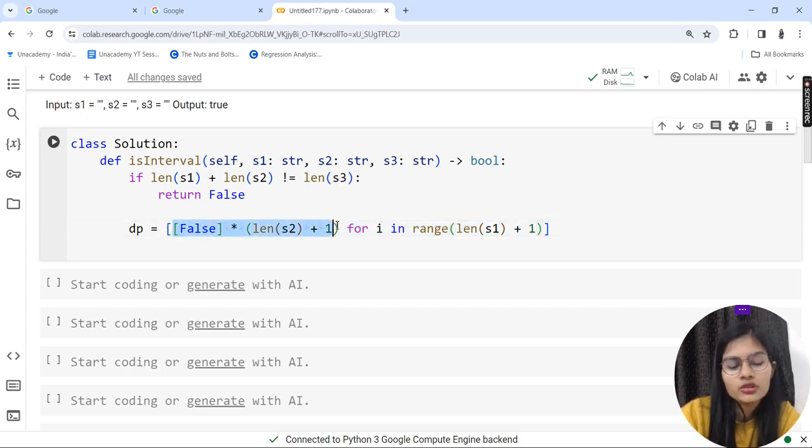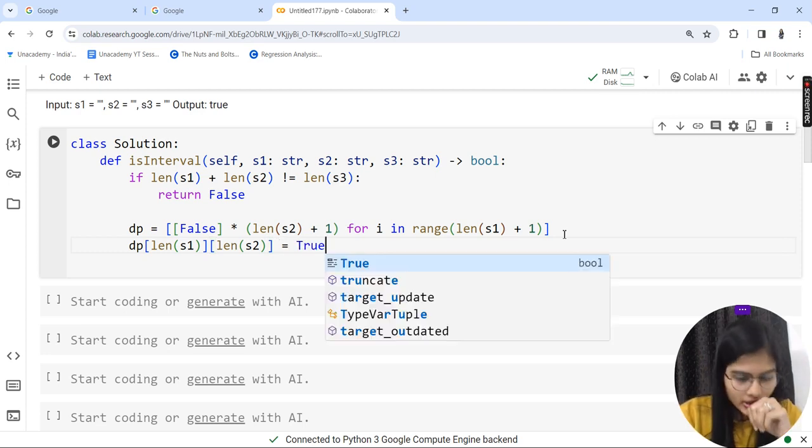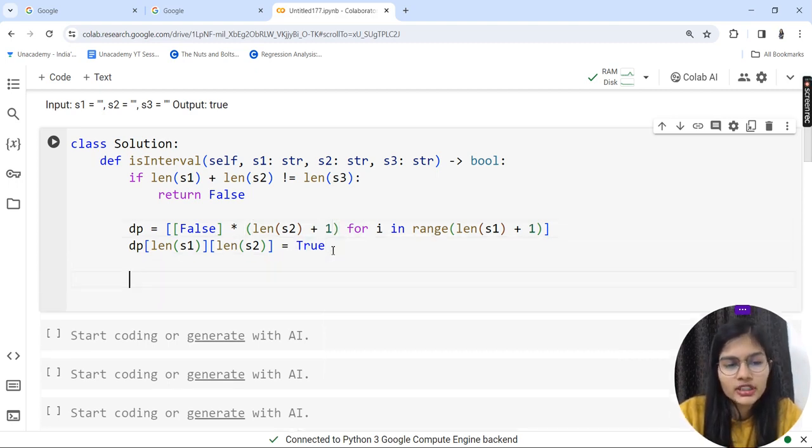portion where my dp will equal false multiplied by the length of string number 2 plus 1. We're just trying to add one value to the length of the string and then see whether it matches my string number 3 or not. Similarly, I'll put one more bracket over here like this, and I'm declaring the length of my string 2 also, and I'm setting that right away equal to 2. The first condition which I put down for the if was my false, right? Now this time I'm trying to put it to true.